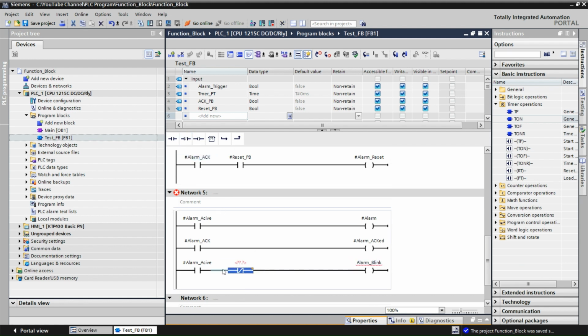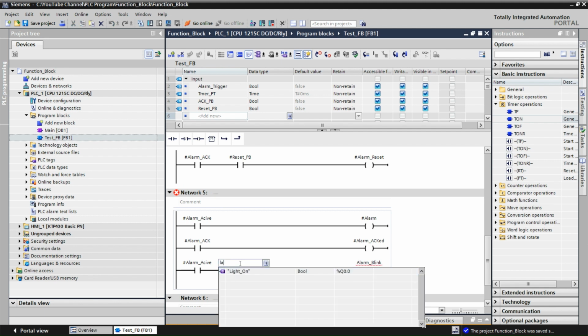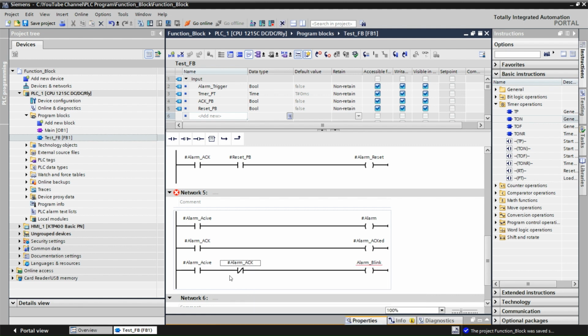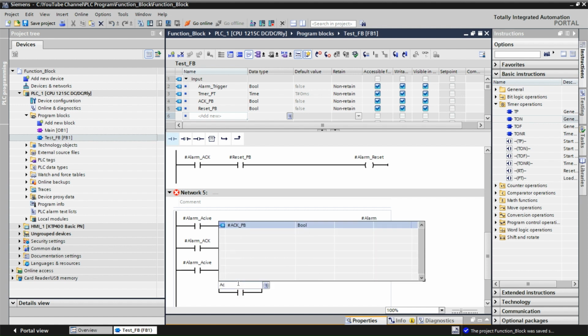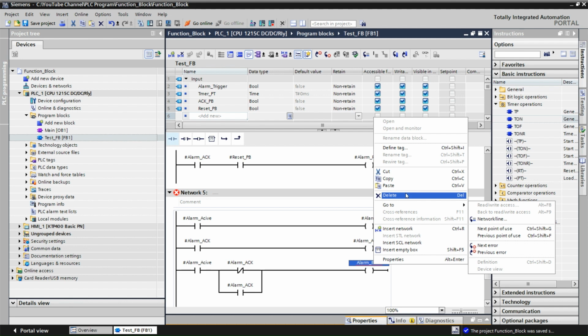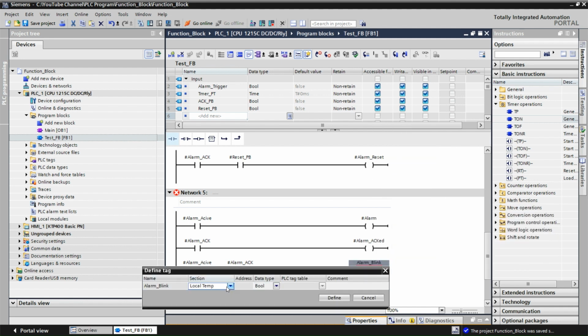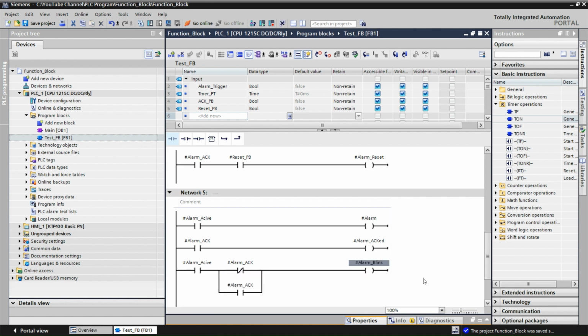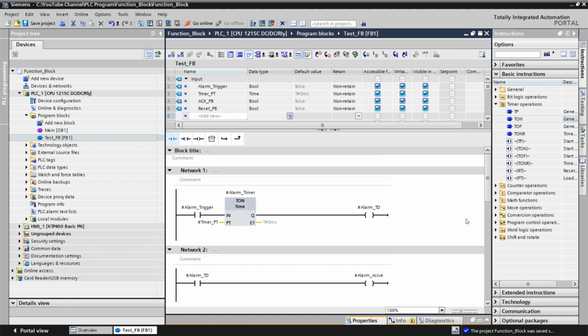So we can put alarm acknowledge in parallel. This one is defined as a local output. Fine. Now our alarm control block is ready.